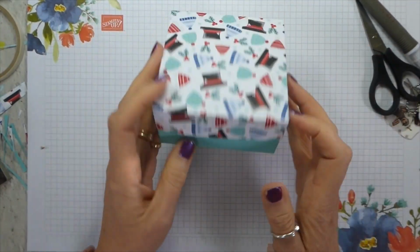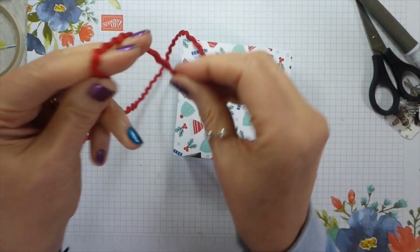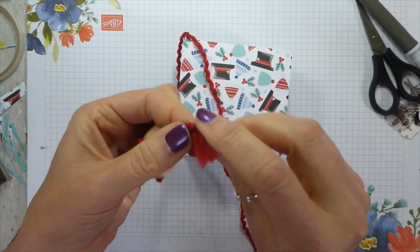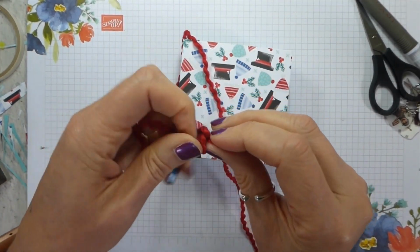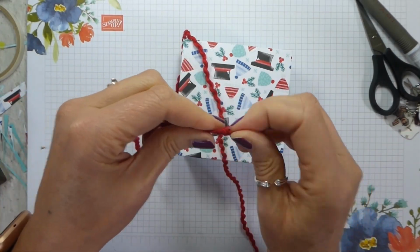Look at that. Right, ribbon. So I'm using the curly Real Red ribbon. I would highly recommend that you put a knot in one end when you're doing this, because it will fray.